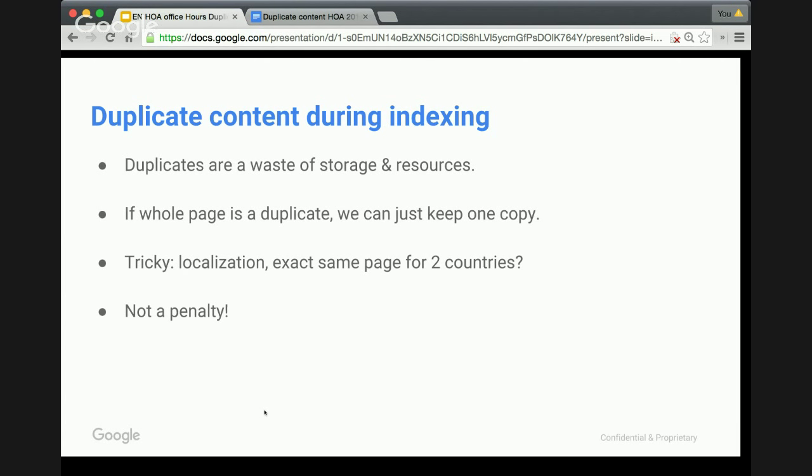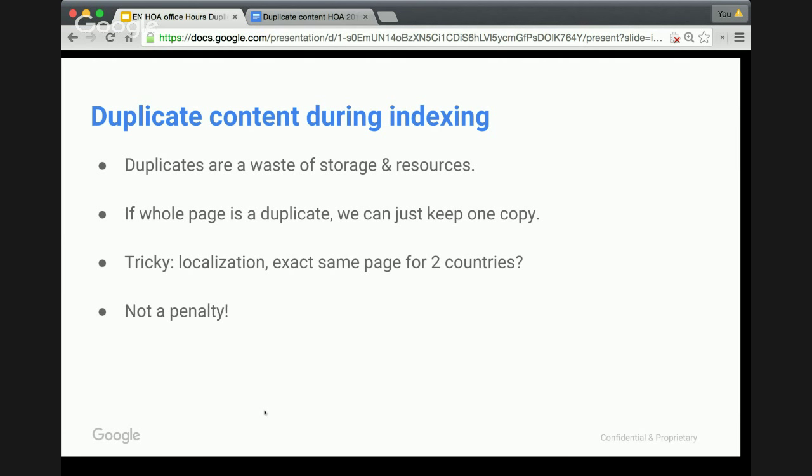Duplicate content during indexing. So this is after we've taken the step to crawl the content from the website. Keeping the duplicates there is kind of a waste of our storage and the resources. We don't really need to keep a copy of exactly the same thing we've already seen before. So we fold that together and just keep one. And the tricky part here, as I mentioned in the beginning, is localization.